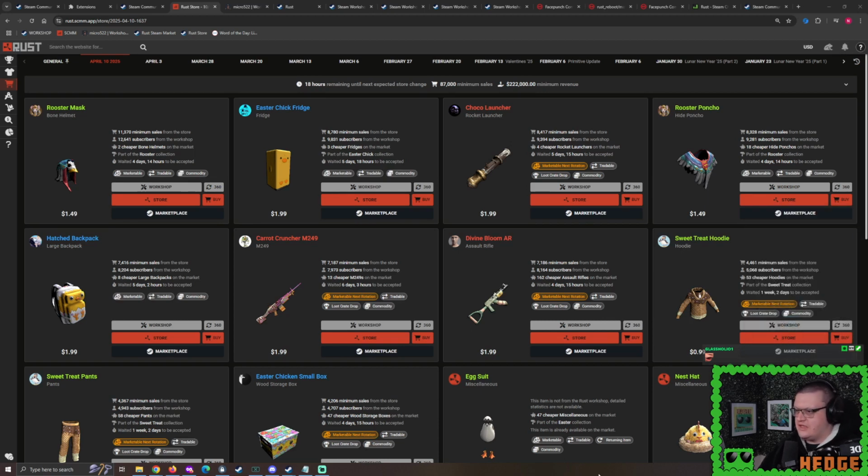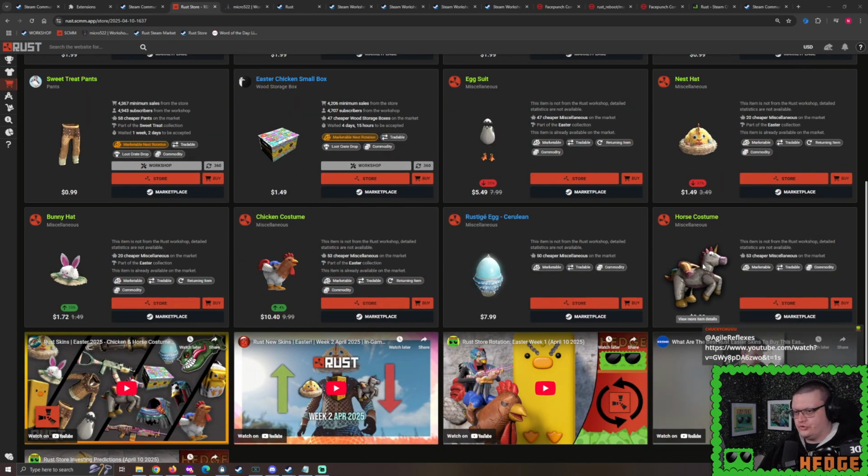So it's about an hour until we have the abnormal barters. Today, we have the Easter Week 1 skins. We have Rooster Mask, Easter Chick Fridge, the Poncho, the Backpack, and it's just 4 of those skins, correct? Yes, it is. And then we also happen to have the Horse Costume and the Cerulean Blue Rustige Egg.